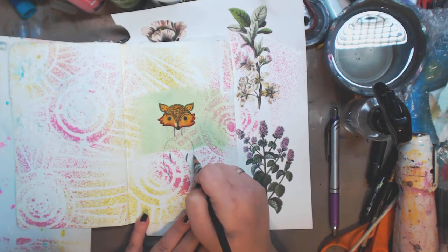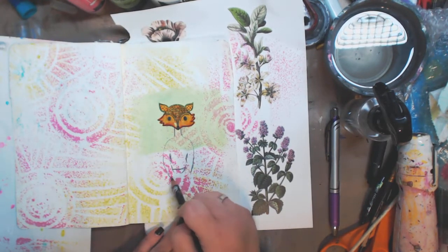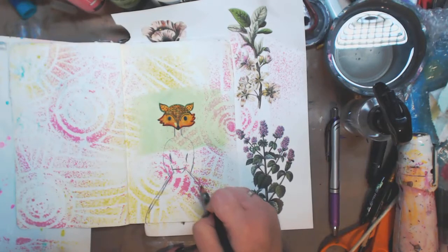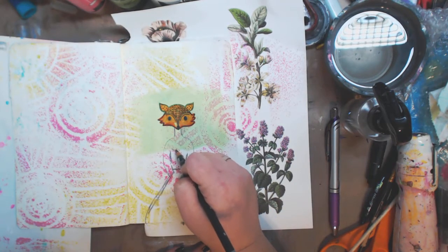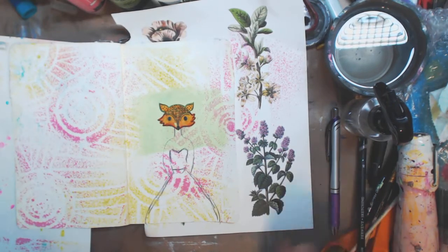I like to do the hands in a bit just so they could be holding something. And we'll do a waist, maybe do a skirt. Why not? She could be a pretty fox. Maybe she has some cleavage too, right? Why not give cleavage? Girl, use that cleavage while you got it, because it's going down, down, down, faster than you want to admit.